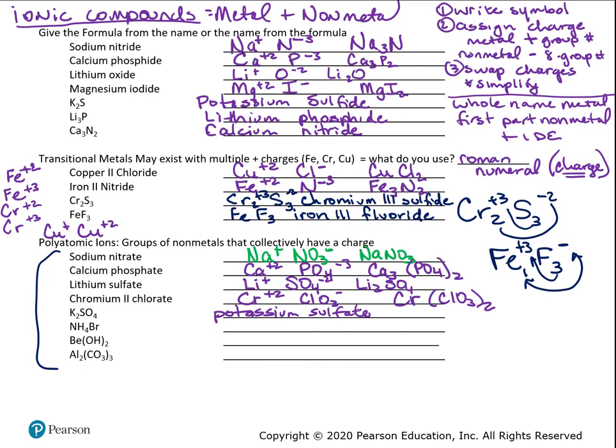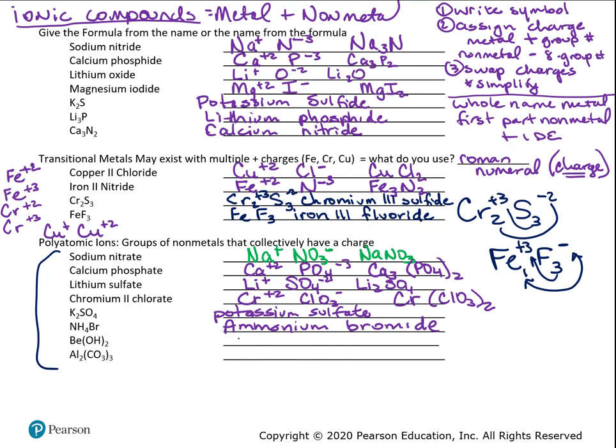This one's the only weirdo, okay? NH4Br, because NH4 is what? Ammonium. So NH4, the name of the ammonium ion goes first, and then Br would be bromide, right? Because it's the first part of the nonmetal plus -ide. That's the only one where it's a polyatomic with a positive charge, so it gets written first. It kind of acts like a metal in that one. So it's got a positive charge, and this would be bromide.